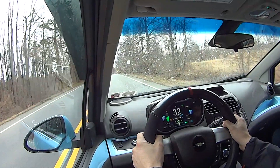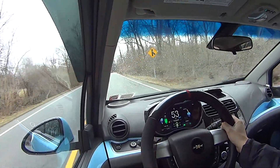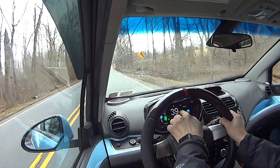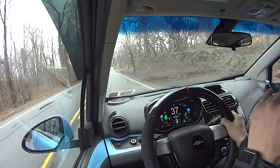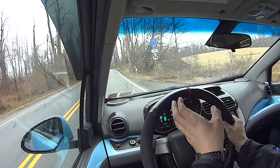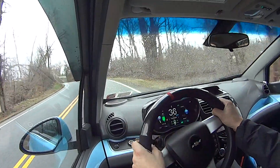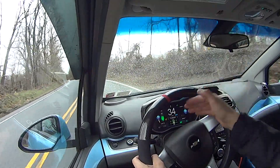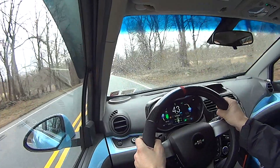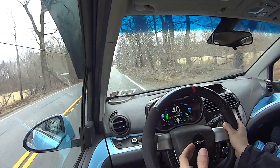3, 2, 1 — it's out of here. You can see we're going so fast, the speedo doesn't just click up: 35, 36, 37 — it jumps numbers because that's how fast we're accelerating. It's incredible. The digital speedo can't even keep up: 37, 39, 43, 46. That's how fast we're accelerating.